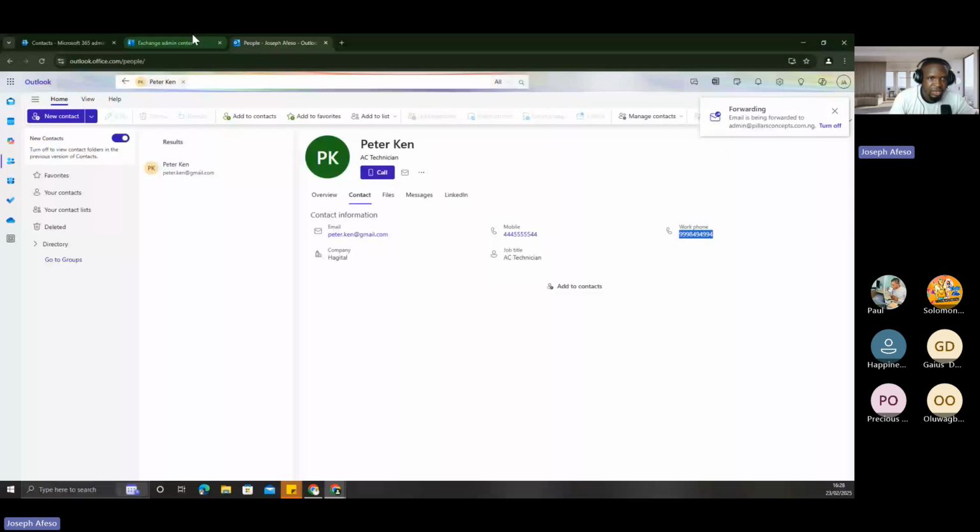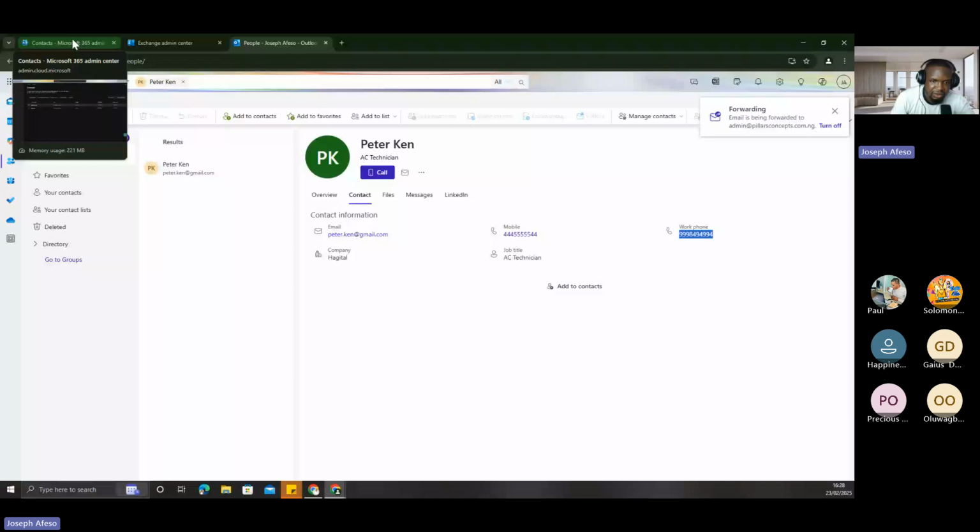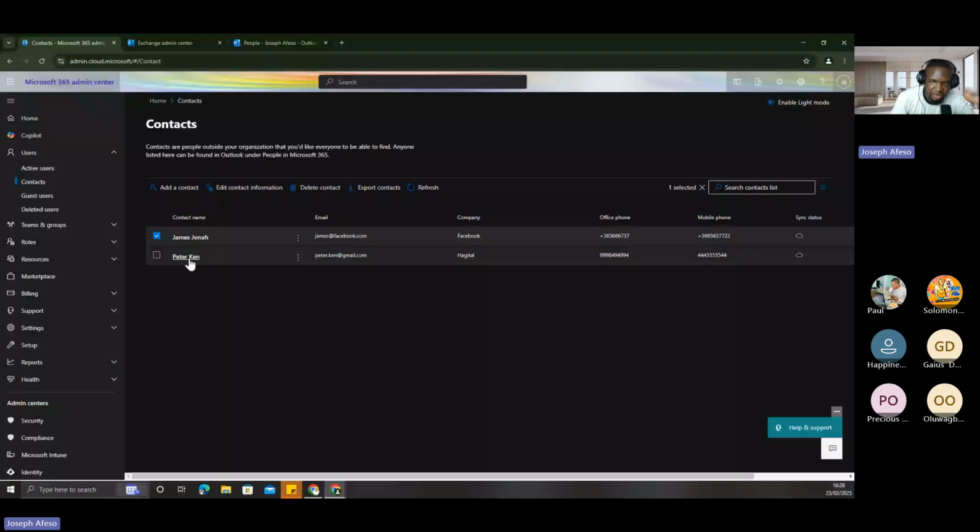contact saved. Good thing is that everybody in your organization would see the account if the account is enabled on GAL. Okay. And this contact really is saved on the cloud, right? So you can see that the sync status is showing that they are cloud only. So they are not on-premises sync contacts in this case. Once they are created here, they live here.